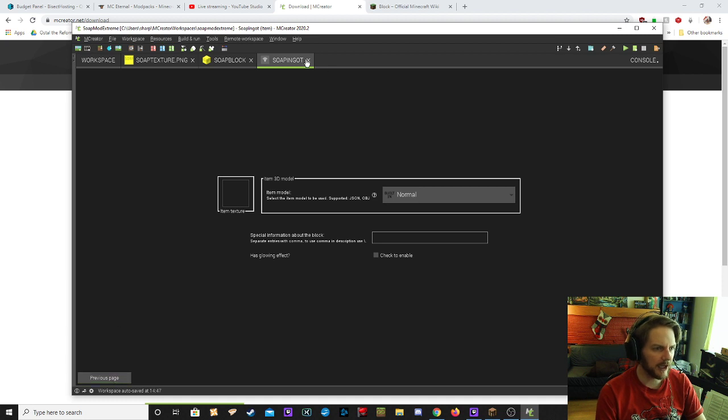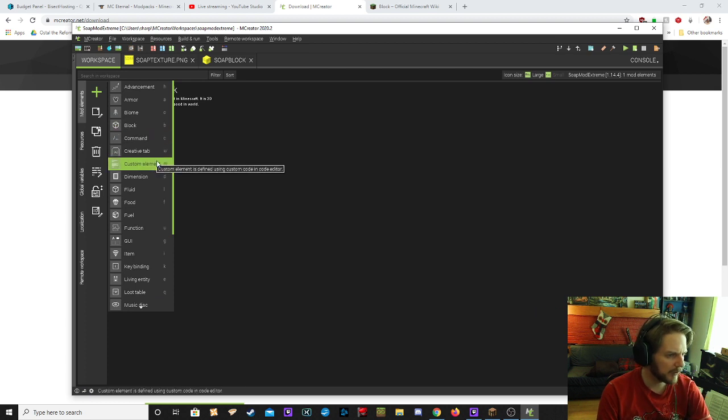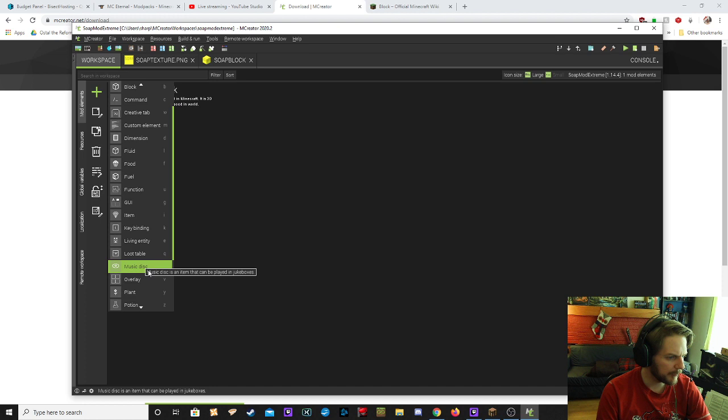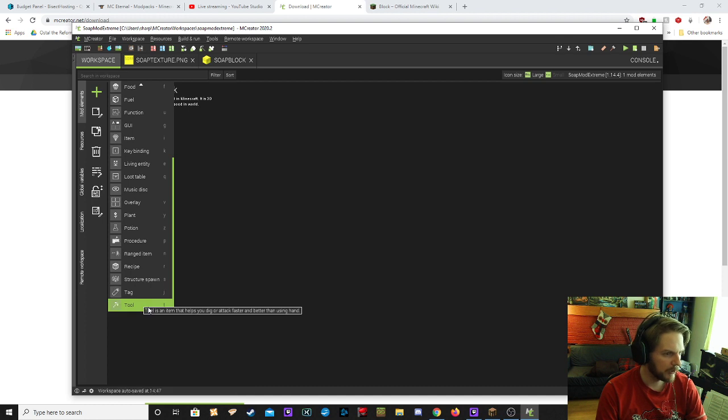That's okay. Let's maybe abandon this one. We wanted to make it... It's not a block. As I said, it's been a bit since I've done this type. Loot table, music disc, overlay, plant, potion, procedure, ranged item, recipe, structure spawn, tag, tool. Yeah, sure, let's make a tool.